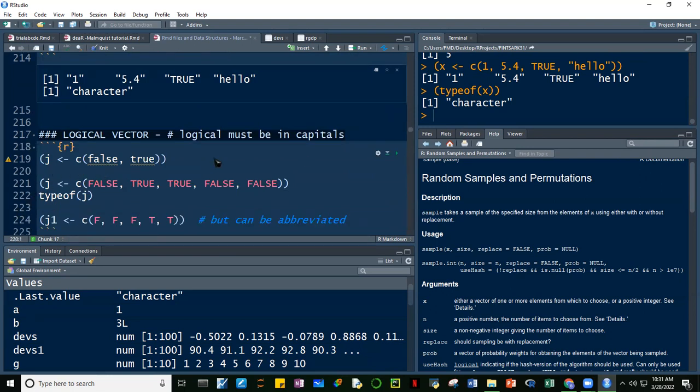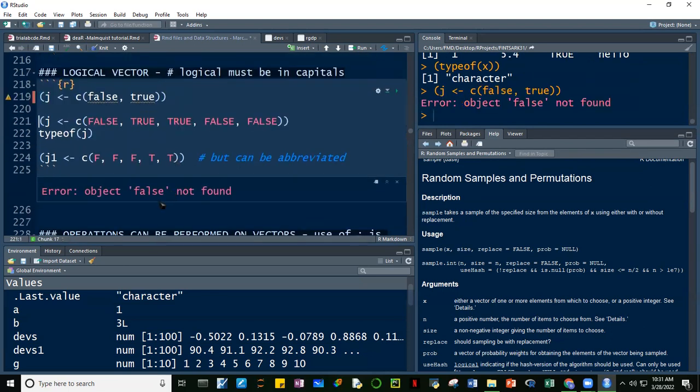Okay, here we're creating an object called false and true. Hindi ito mara-recognize kasi ang false dapat guys, all caps. Hindi rin siya character kasi hindi naman siya naka-quotes. So R will not recognize this. Mag-error yan: object false not found. If you want this to be a logical value, dapat all caps or pwede ring F lang or T. It can be abbreviated.